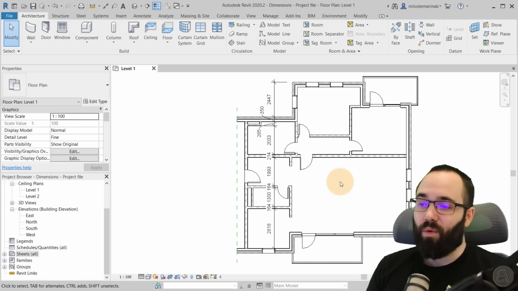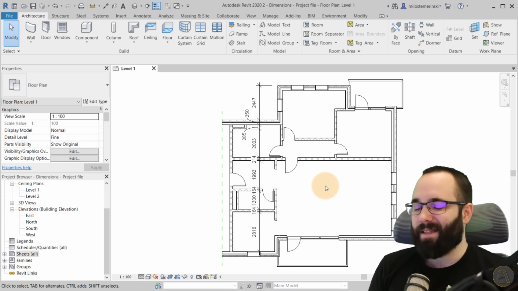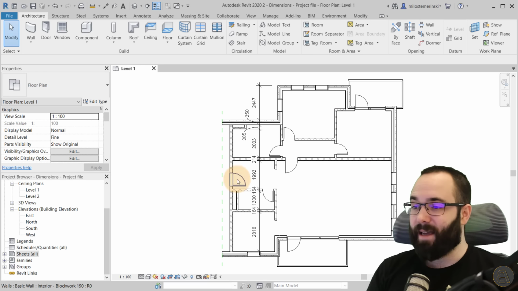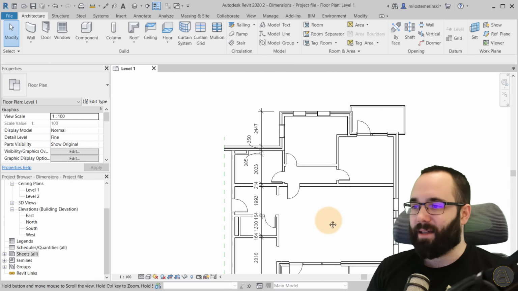Okay, let's now move forward and explore how we dimension entire walls, because in some cases we might have quite a few things that we want to dimension, and we might not have enough time to slowly dimension all of these. So in those cases, we need to use the dimension entire walls option, because then it's just a few clicks and you get all of this job done. So let's see how that can be done.